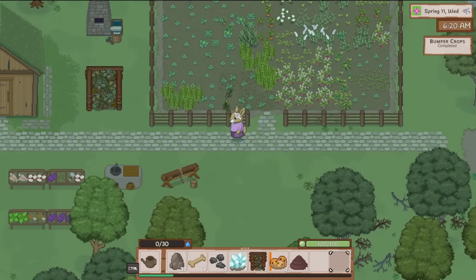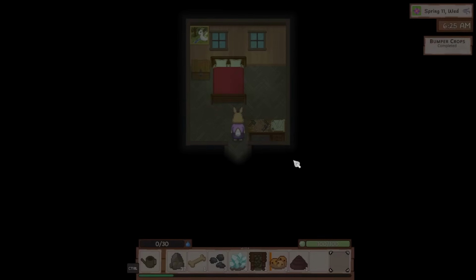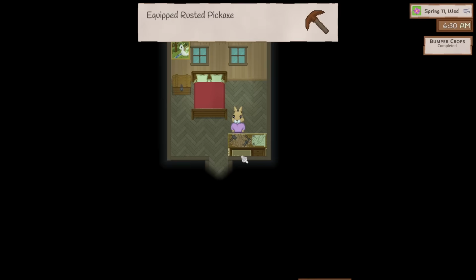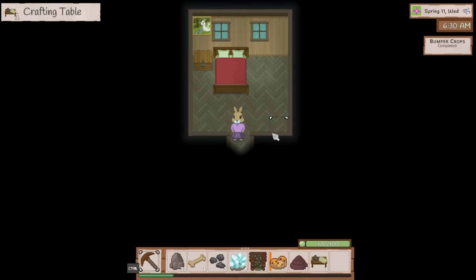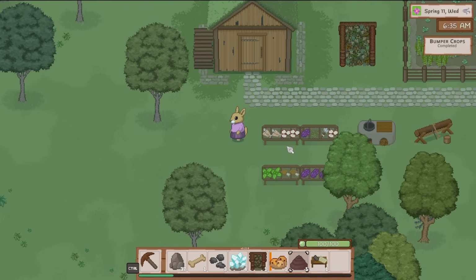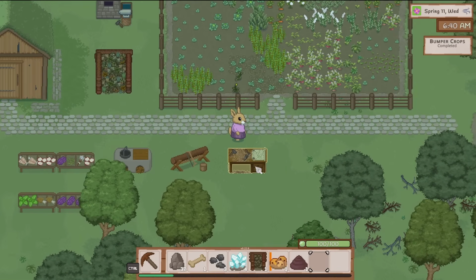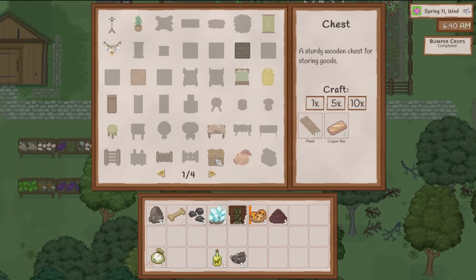Sorry, I need to keep running in and out, don't I? Let's move this outside. I've still got the chest inside, but at least we could move this outside. And I'm going to pop that next to the... there we are. So now if I want to check how to make things, I can check a bit more easily. Okay.